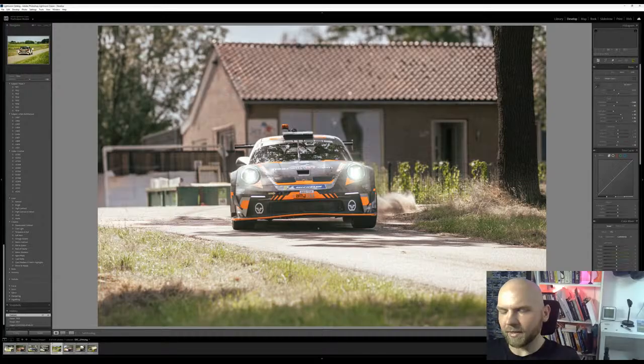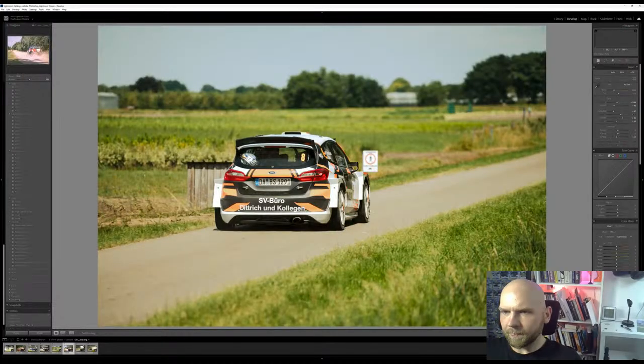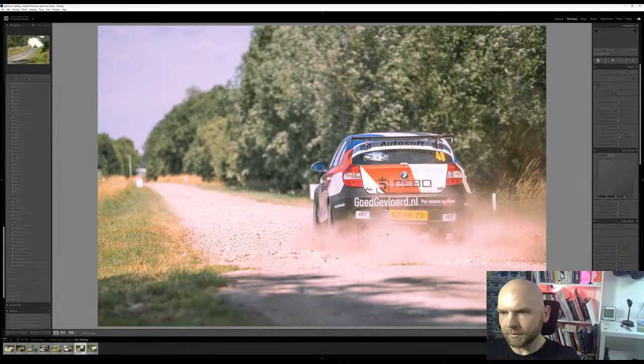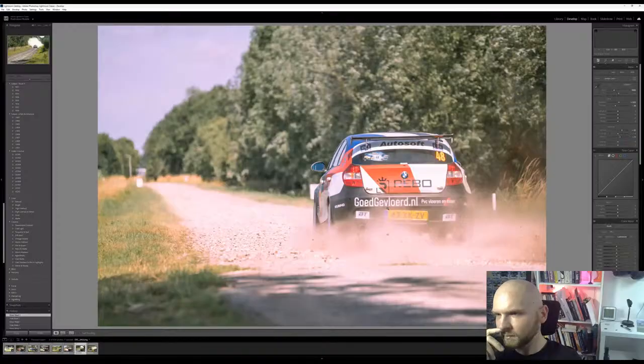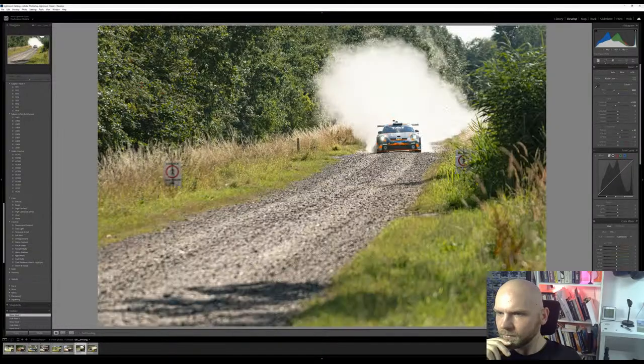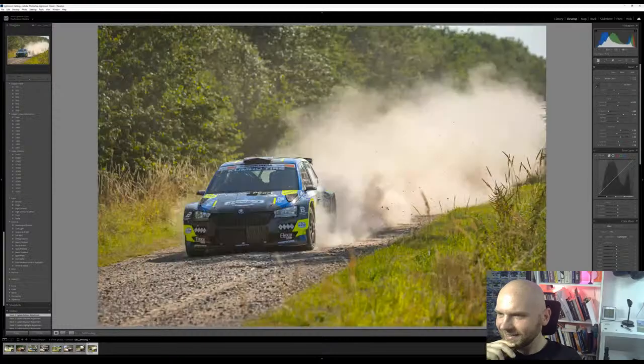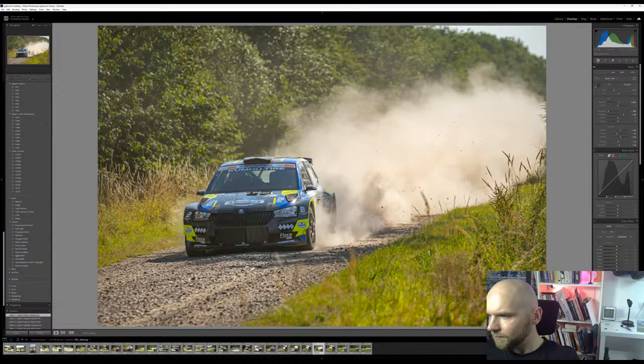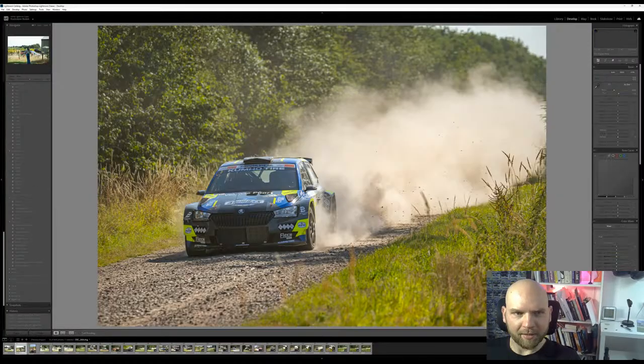Oh, I missed the gear. This one. BMW. Again Porsche. Skoda. Okay, we need to choose some extra.